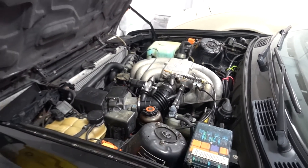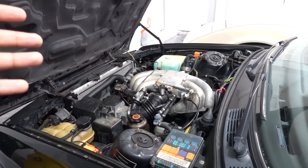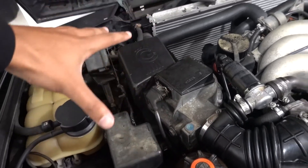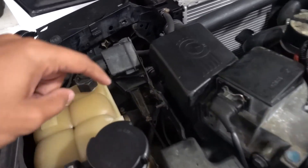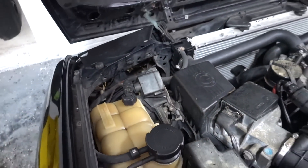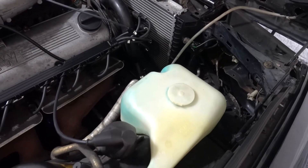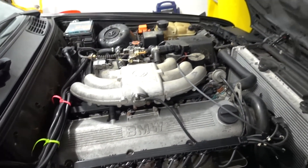Right now the car looks pretty rough in the engine bay, but hopefully next time you'll see me pulling everything off, getting it powder coated, and reinstalling it. I also want to restore the airbox back to its original factory look. There's a bracket that's rusting out, and I want to do something about this ugly windshield washer reservoir — it's gone yellow. Chase Bays makes a metal black cylindrical tank I want to replace it with. Overall I just want to clean up the engine bay and get it looking nice.